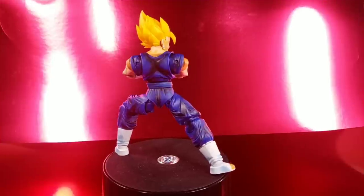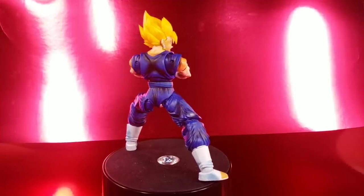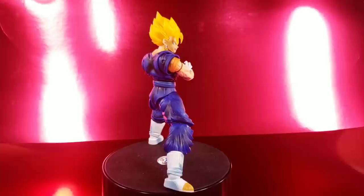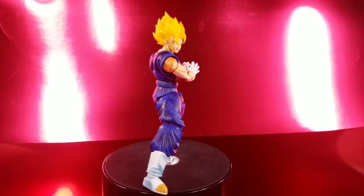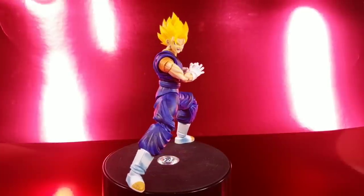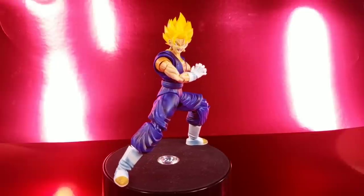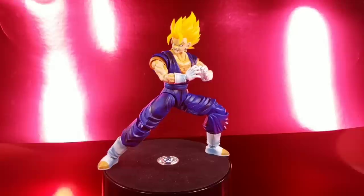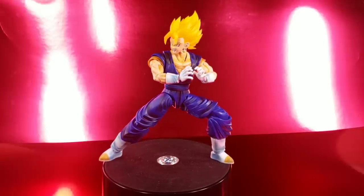With all that said, tell me what you guys think. Tell me if you guys are going to get this Vegito figure. You can now find him on Amazon Prime for $33. And let me know if you're going to custom paint him as well. After custom painting this model kit, it has made me want to custom paint all my model kits, because this makes it look way more expensive.